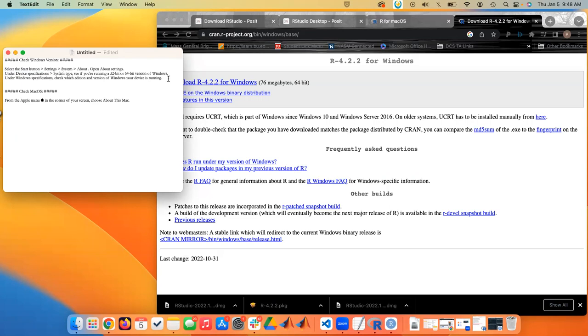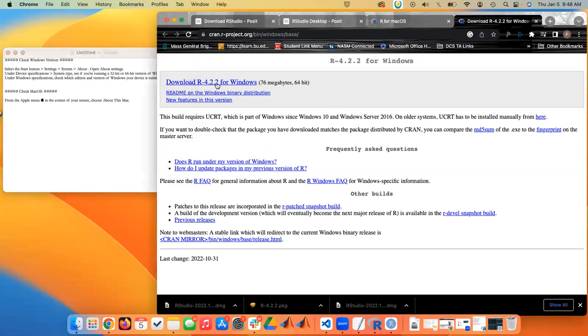My guess for the vast majority of you, even older devices, or what we consider older devices now, is that most of them will run some version of Windows 10 or ones that are related. And that will put you in this category of being able to run the newest 4.2.2 version, just because pretty much anything post 2016 falls into this category.